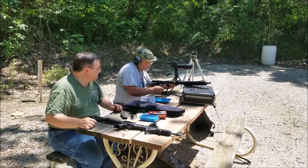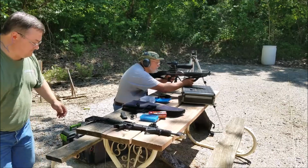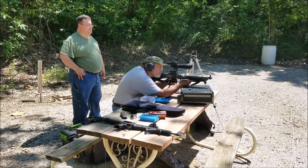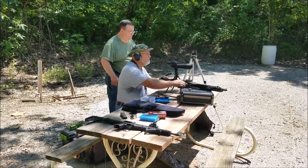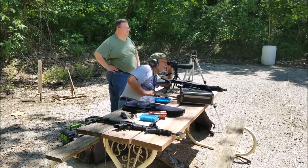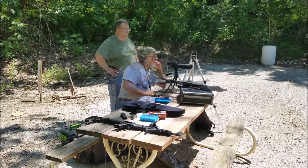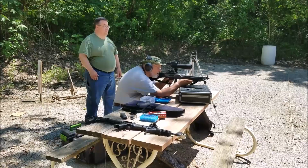Oh, you know what? They work better when you got bullets in them. It looks better. At least the dust is rising behind the target. Oh yeah, there's 4 hits high. You can come back right a couple of clicks and come down. Hey, it's grouping though. It's something of a group. Something like a group.